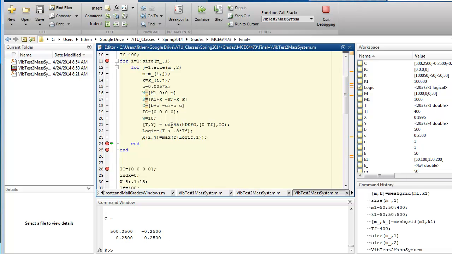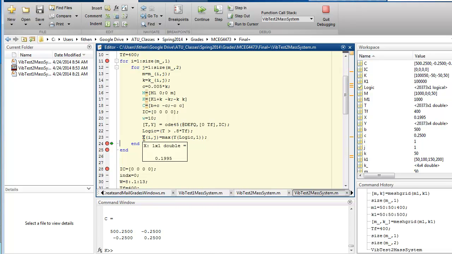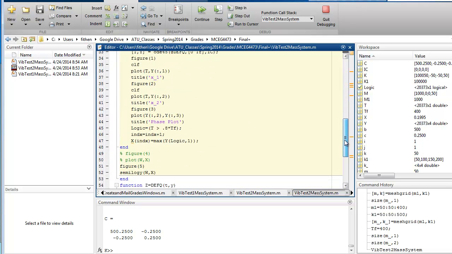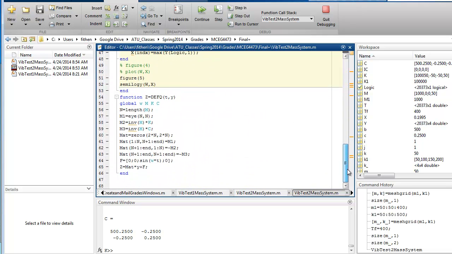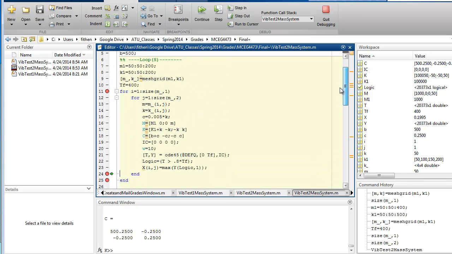Okay, I solved the ODE. My X value, 1 by 1, was that. In here, let's say the ODE for 5. Yes, I didn't go in and put any values or functions in there.